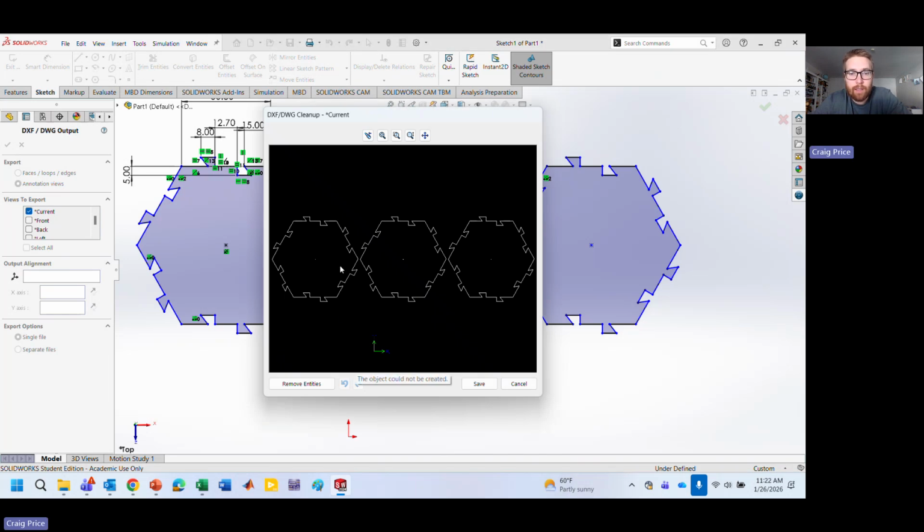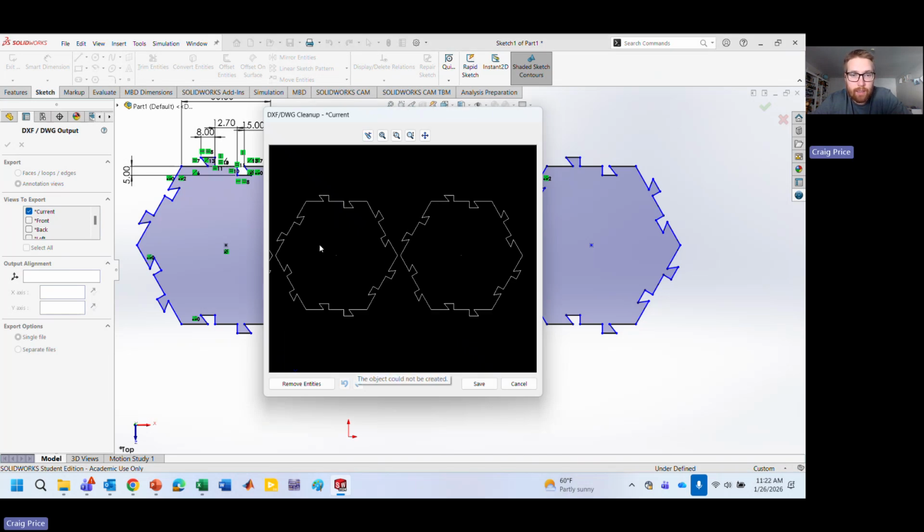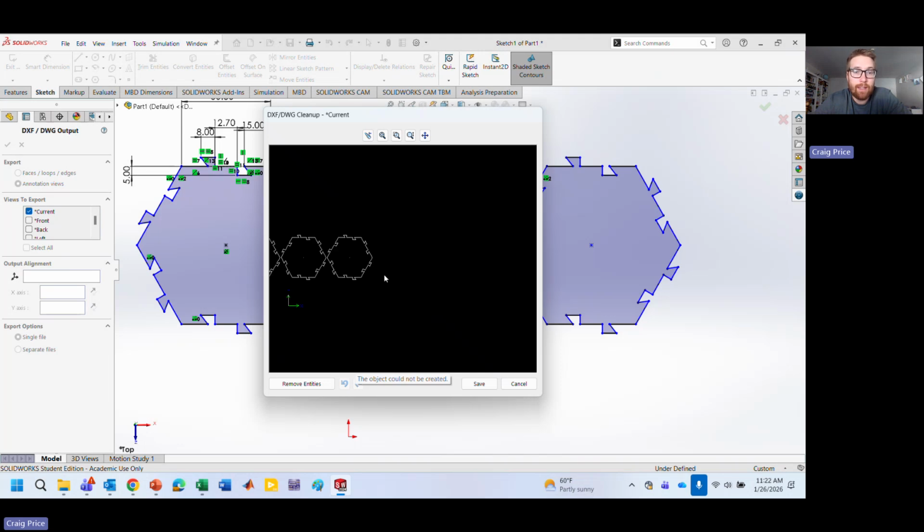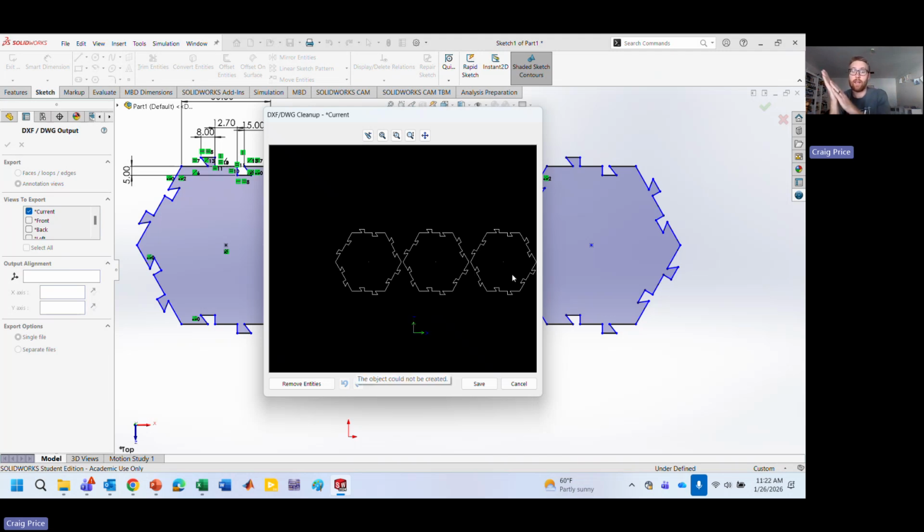So if I like it, I like it. If I don't like it, so let's say you have a lot of hidden lines. Do not include hidden lines. For your boxes, I wouldn't even include lines where you want to fold it. You just want the outside, whatever you're cutting. You can add any other fold lines or dotted lines, or whatever. You can add that in RDWorks.